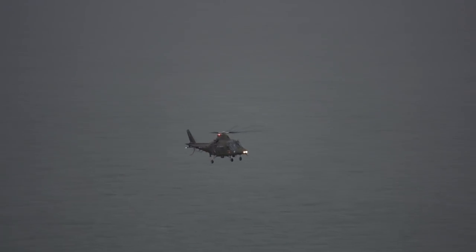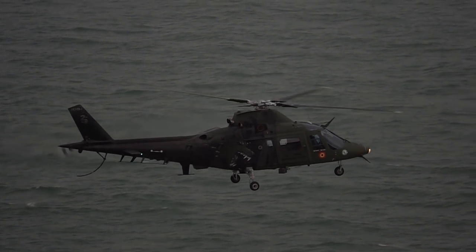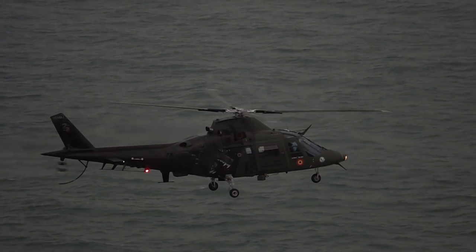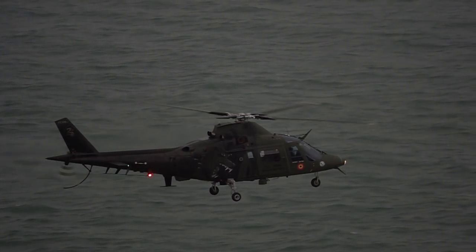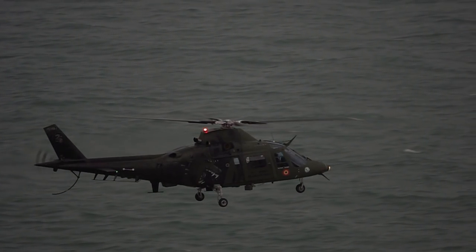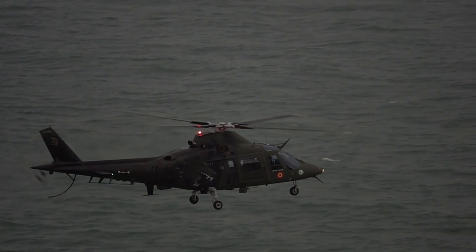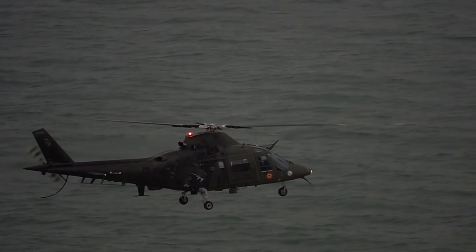So I think this is an Augusta, I'm not sure what model it is. As you can see here, it's flying about, and the camera is absolutely locked onto it, even from miles and miles away, no problem at all. But you can see the stabilisation there with my wet lens. A little bit of slow motion, 500 frames a second, as he cruised past me, which is kind of cool. He's got some kind of wharf or something on the rear quarter above the rear wheels, sorry. Something going on there. But that's quite a cool machine.